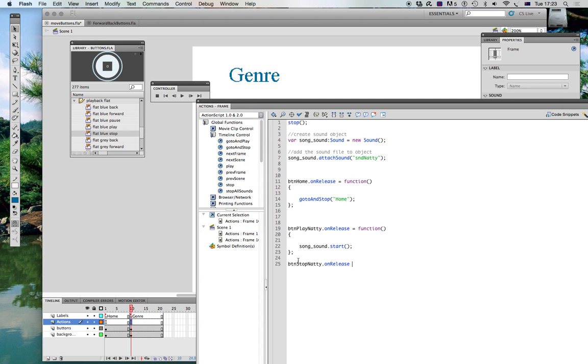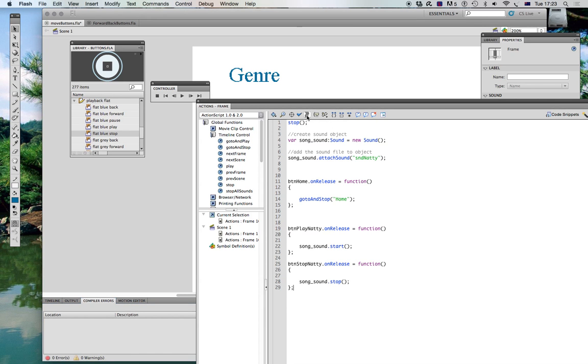In other words, when we release the mouse button, we're creating a function, open brace to start off with, and close brace to finish off. Now, again, we call the same variable, song_sound. Now, if we use start to start it, it's fairly obvious we would probably use stop to stop the sound. And that's it. We've created what we need to create.